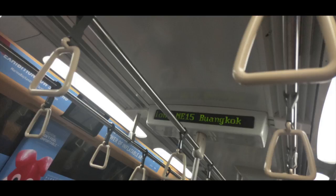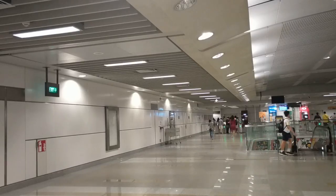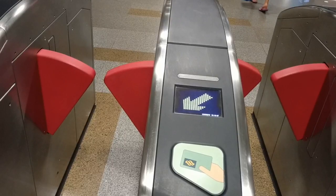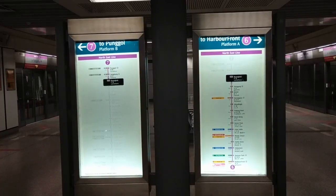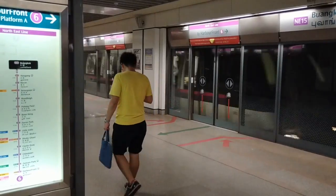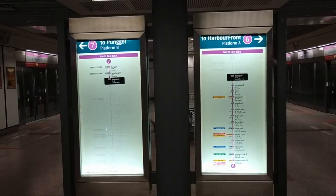Now let's fast forward — I'm going to reach Buangkok station. When you tap out, you can see your trip fare and the balance left on your card. If I need to travel anywhere from Buangkok station, I need to check carefully whether to take the train on the left or on the right, as the left and right trains are going in opposite directions. Especially at City Hall station, the trains going in opposite directions may actually be on a different line, so unless you are at the last station, it is better to check the signboard available at all stations.